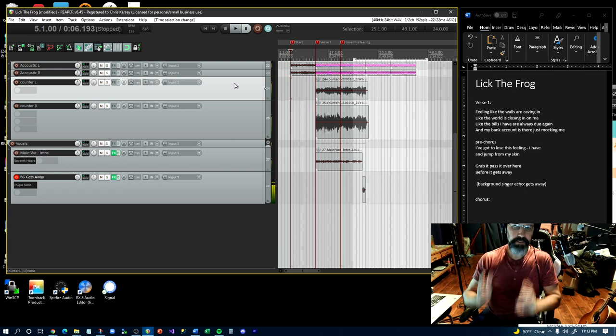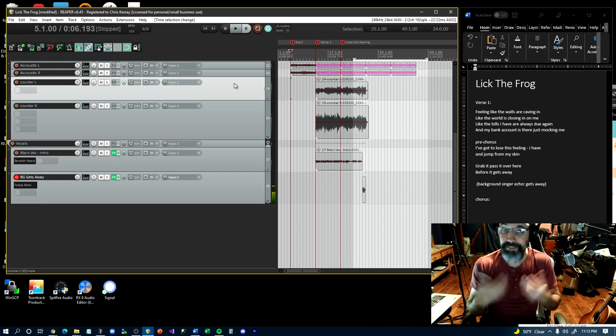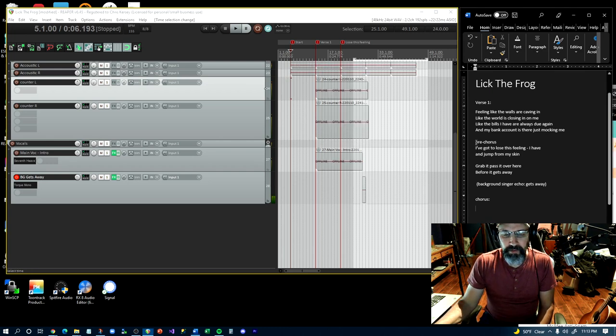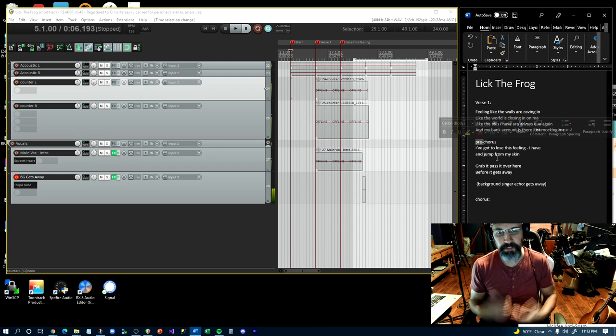It begs to go into verse two without a chorus, doesn't it? Does it? What do you think? I get up to that point and I want a second. I want to learn more. It's almost like this is a chorus. But this is such a weird chorus because it doesn't build you up. It pulls you down. I've got to lose this feeling I have and jump from my skin.